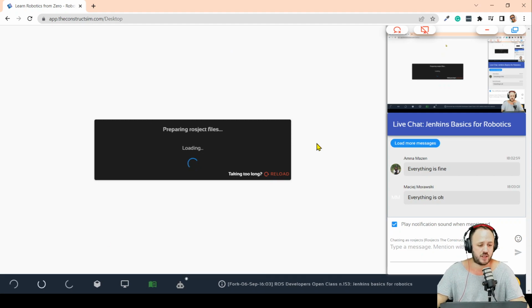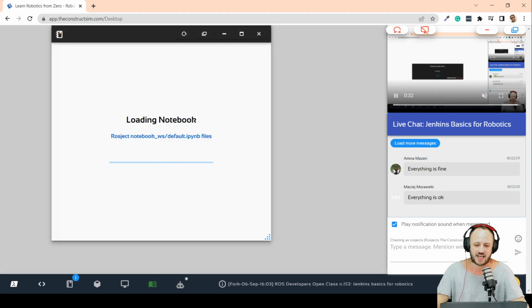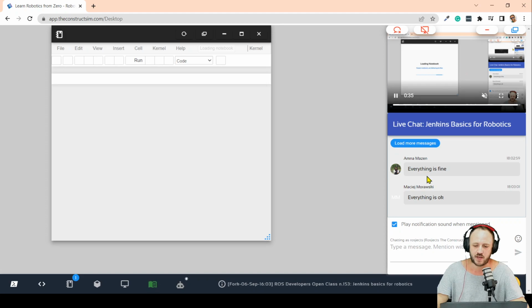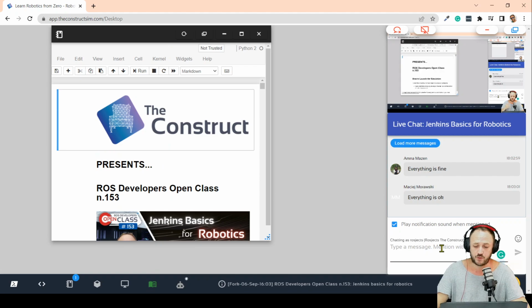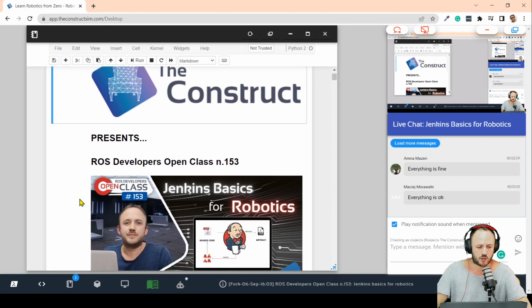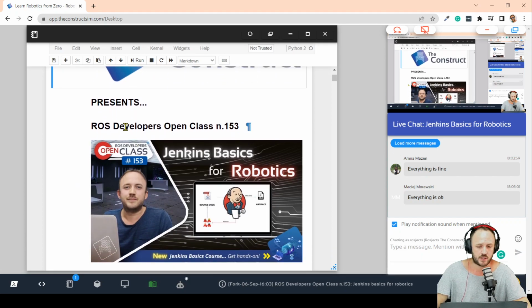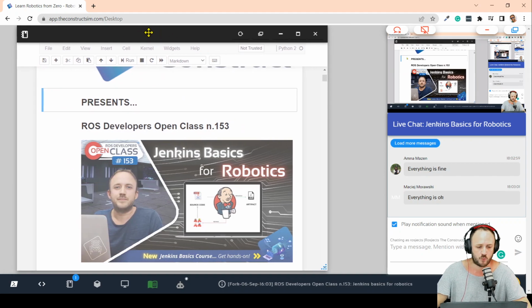And then, as you can see, it also automatically redirects you to the rosject screen, which is the screen where we are right now. Here at the right side, you have the streaming section, with the live stream image, also the chat, so that in case you have any comments, doubts, questions, whatever, you can type them here in the chat and I'm going to be able to read them. After some seconds, as you can see here in my screen, you are going to get the rosject loaded, and you will also get the Jupyter notebook automatically opened for you.